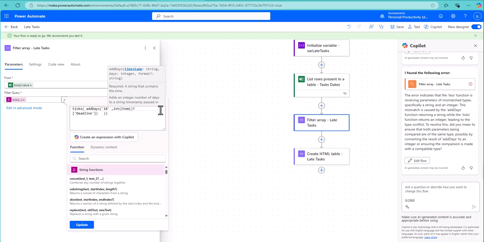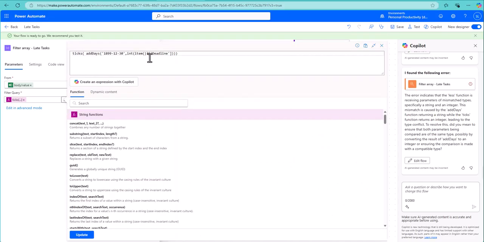That means 1899, December 30, right? So this should be fine. Let's see the number of parentheses. 1, 2. There is one missing parenthesis, I think. That's the parenthesis of, yeah.